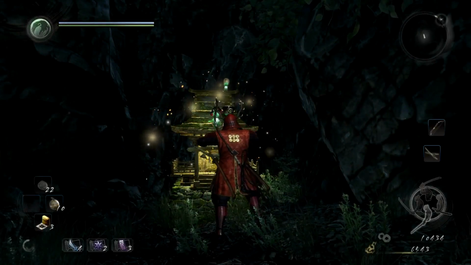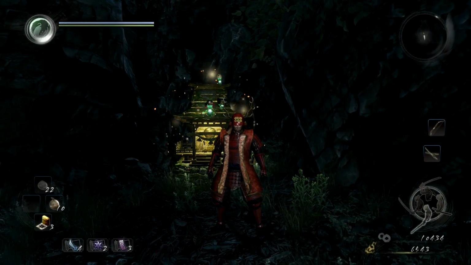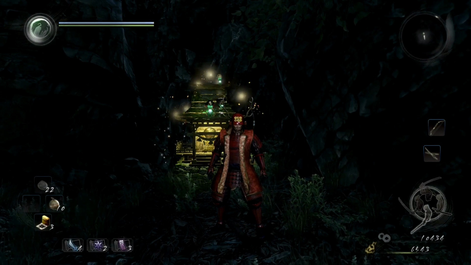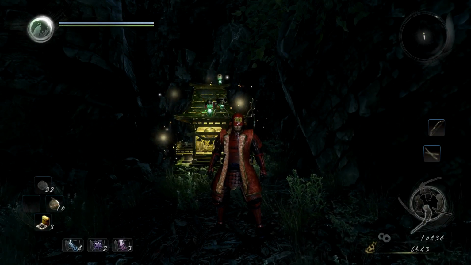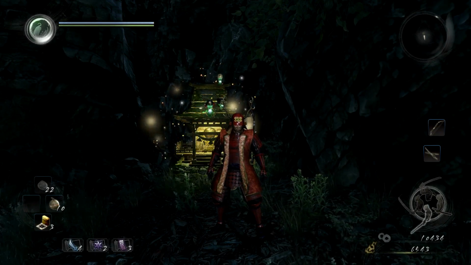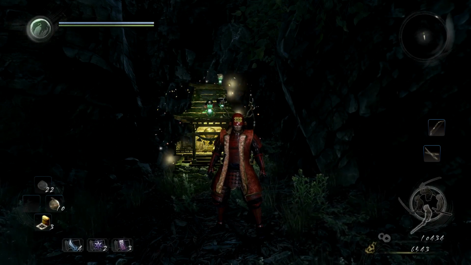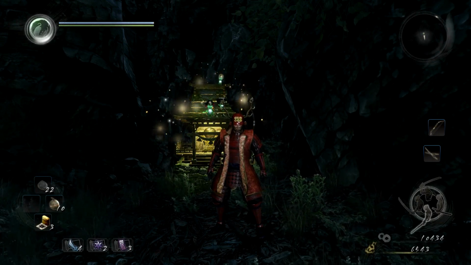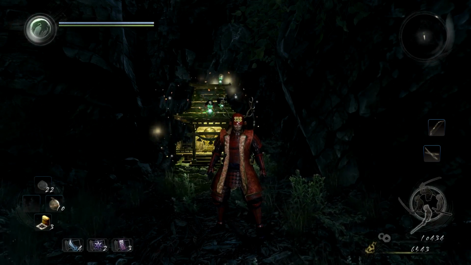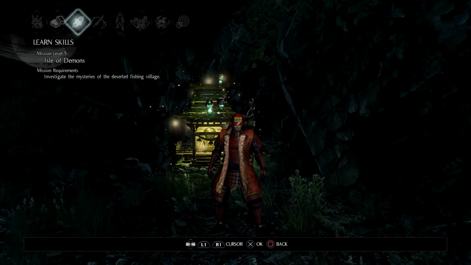Now, if you look at my screen, on the bottom left there, you see a 4 next to a sword, a 2 next to a ninja star or a shuriken, however you want to call it, and then a 3 next to a scroll. So from left to right, that is weapon skill, ninjutsu skill, and onmyo magic skills. And to use those, you click on the flat part of the touchpad on the right side of it, and you go to this here, learn skills.